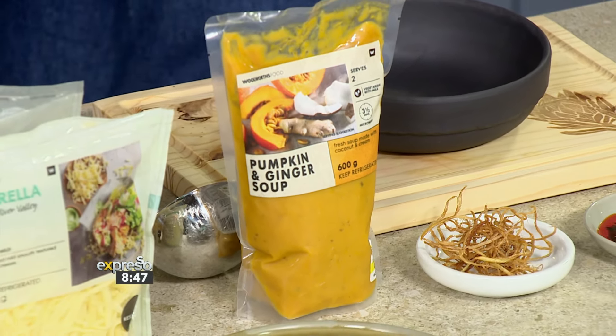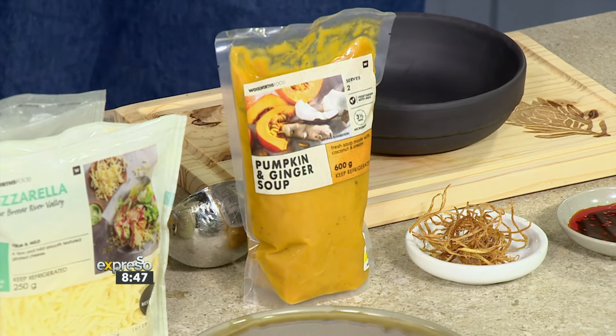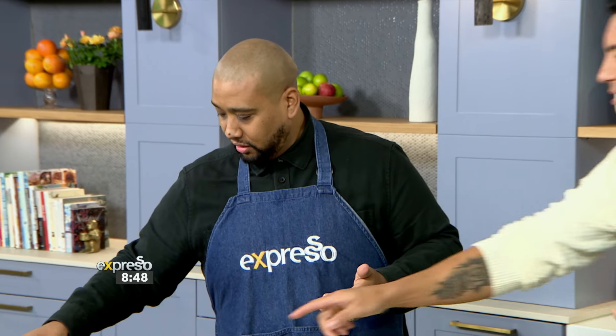What's in the bag is already phenomenal, but with a little bit of creativity and a personal touch you can make it something completely different. First and foremost, when it comes to these prepared soups, what's the best way to go about heating them? You can throw it in a pot — I won't go near the microwave. There's no wrong way, though there are a couple of wrong ways.